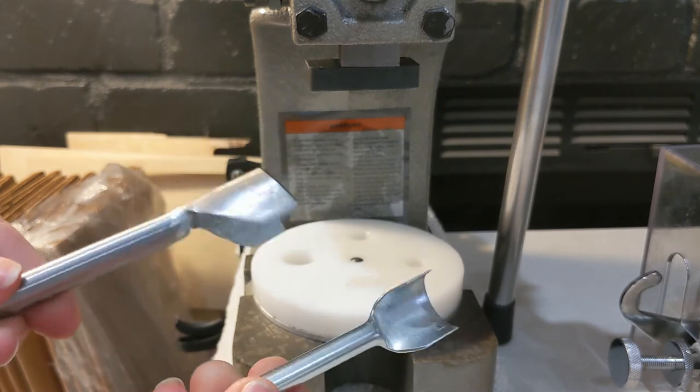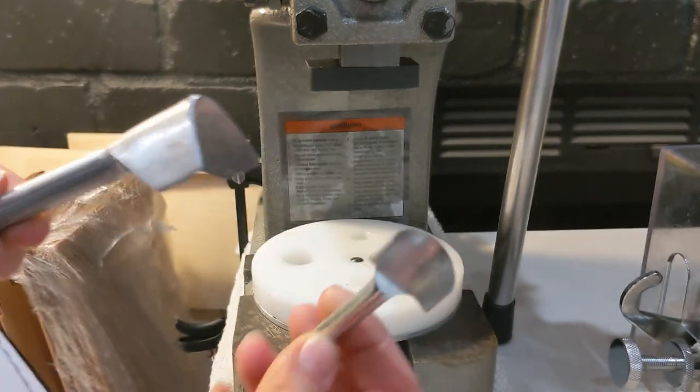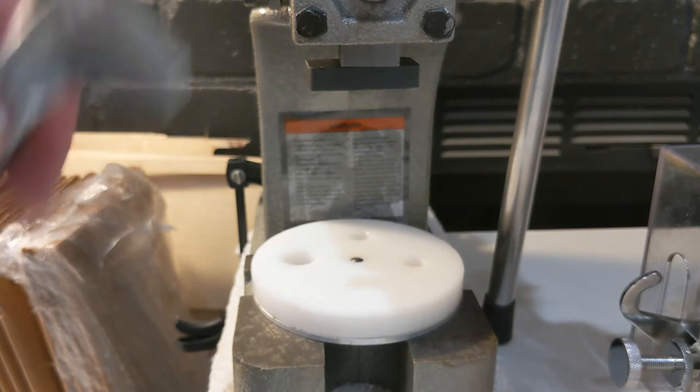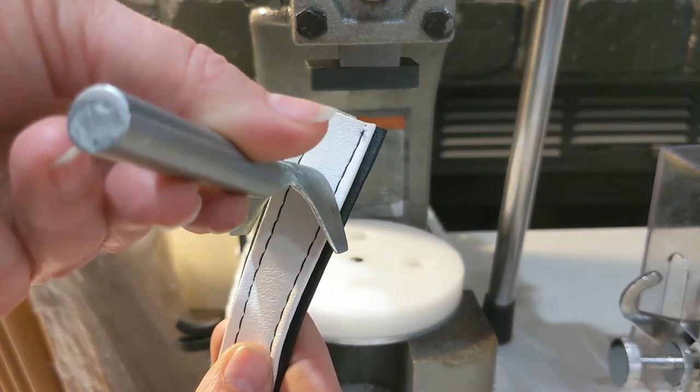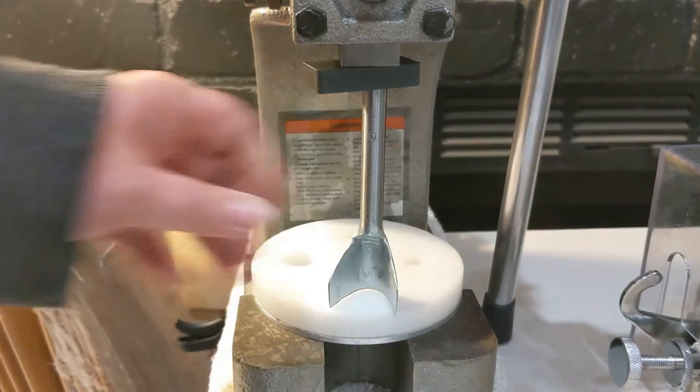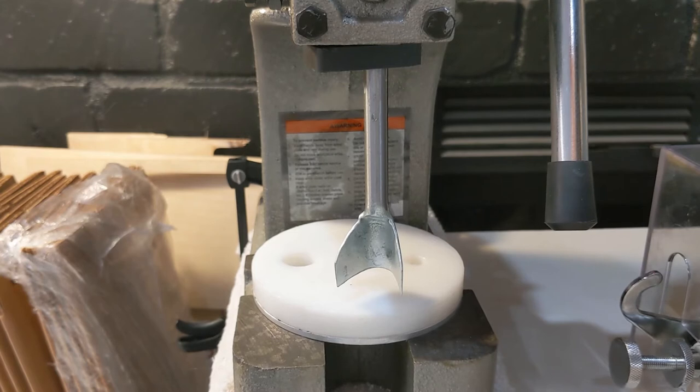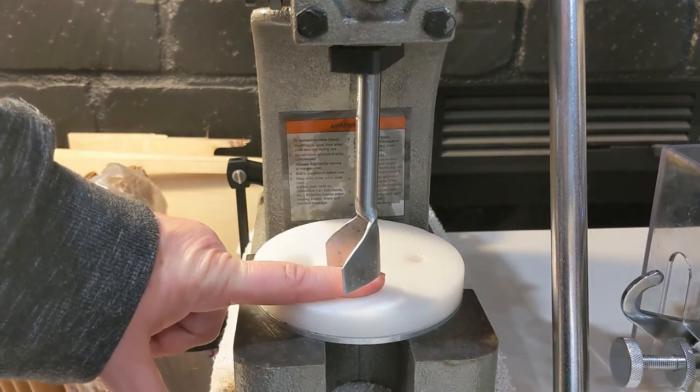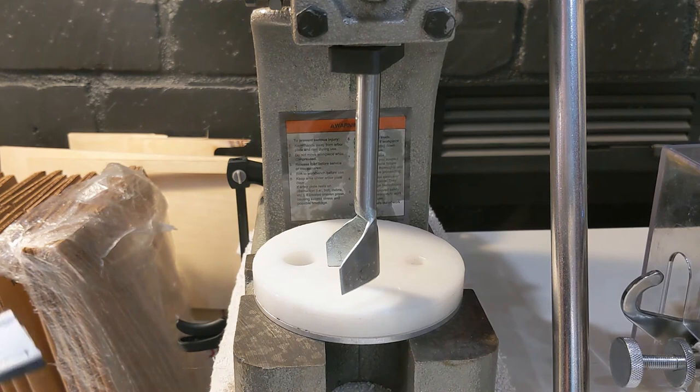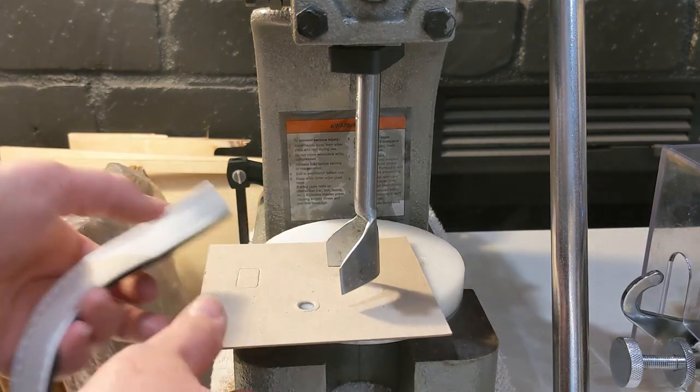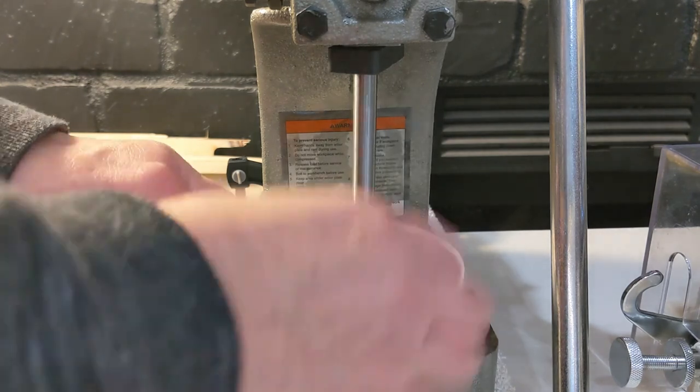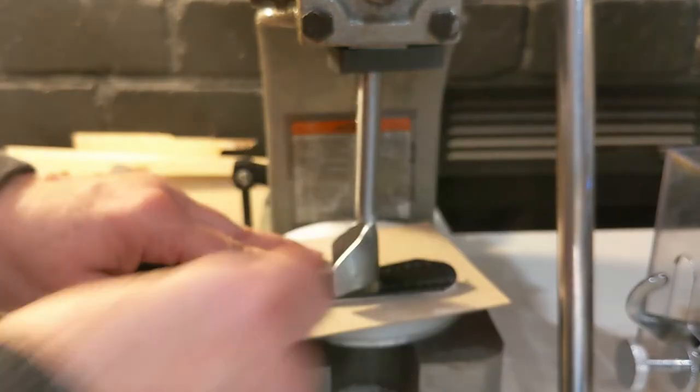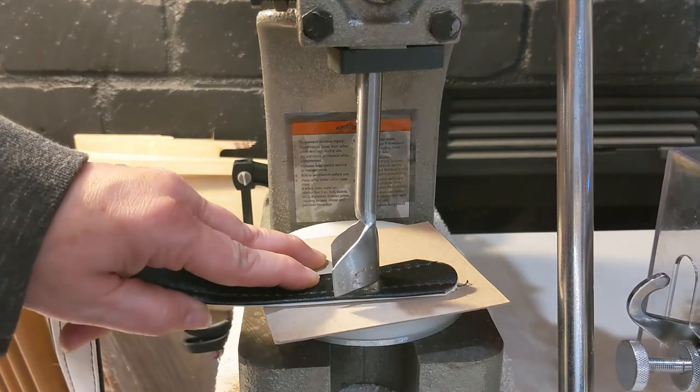This device to show is these cutter pieces. This one's a half circle and this is sort of a rounded edge. This is how we finish the strap ends of a bag and I'm going to show you how we can use it. We put the cutter in place, bring the ram up to its highest point, and there is room underneath here. I can fit almost my full finger underneath there. I'm going to paste my piece of chipboard underneath and then set my strap end in place. Then take my handle.